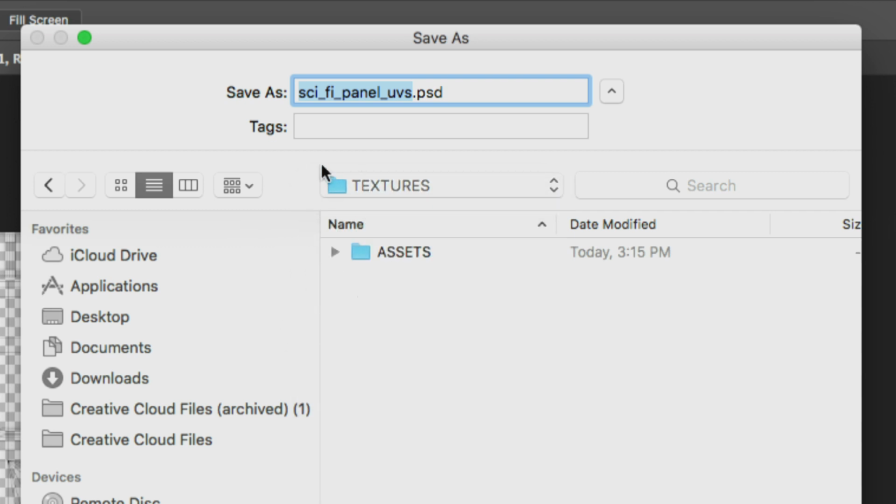Let's give it a good name. So I always put texture, or TEX for texture. So I know just by looking at the file name here, the role of this file inside of the larger system I'm working with. And specifically, this is the diffuse texture, the color texture, if you will. And then this is version 1. I almost always put a version number in there. That's a good practice to get into. Okay?